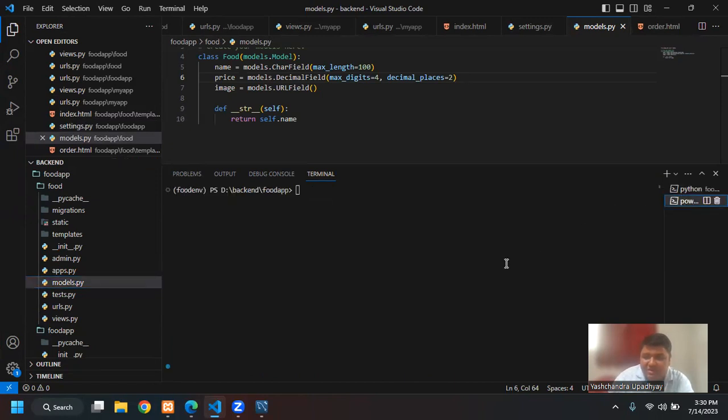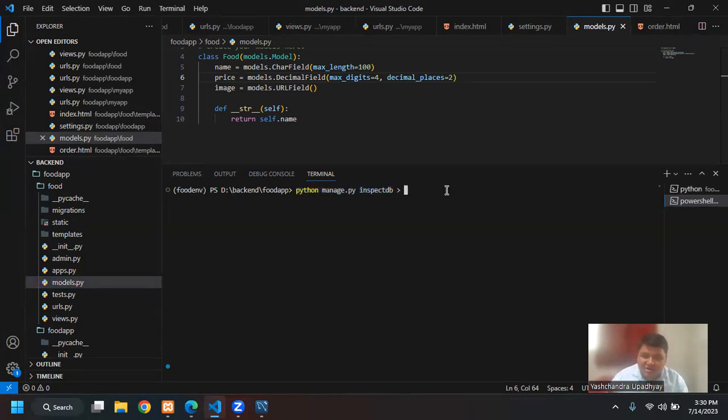What I can do is I will go here and then I will say Python manage.py inspectdb. And in bash shell we know that if I use the redirect arrow and then the name of a file, that file will be created with the content of whatever output the command gives.